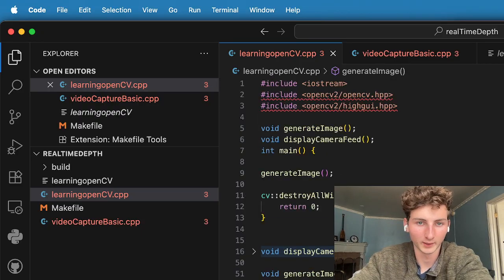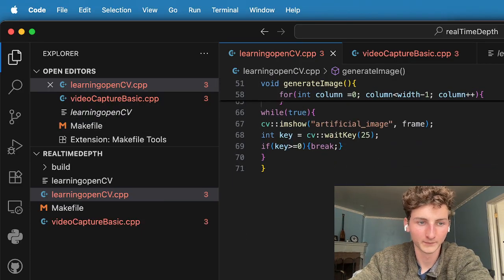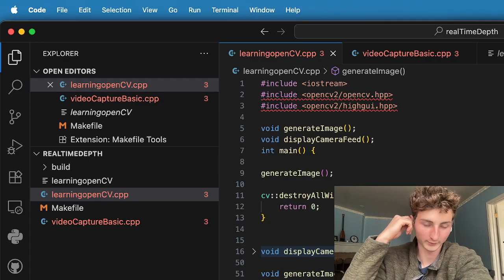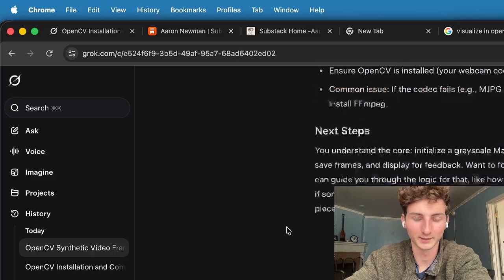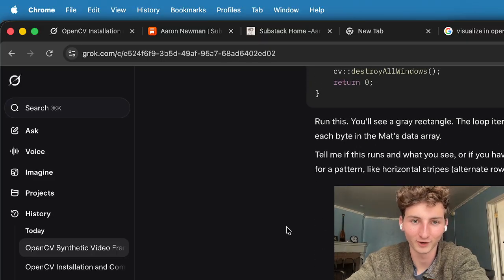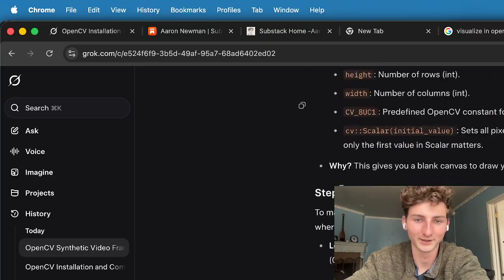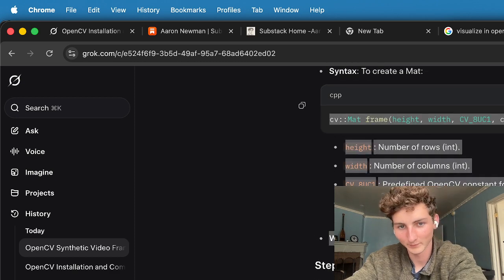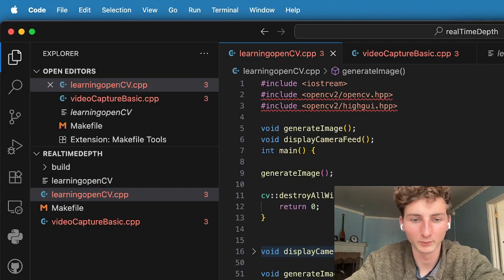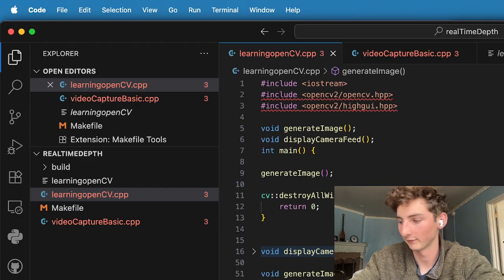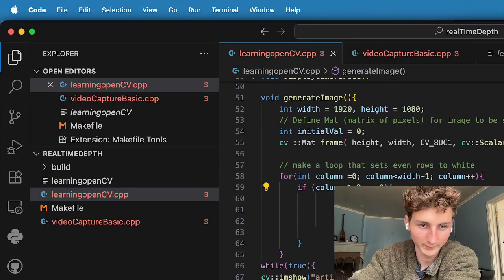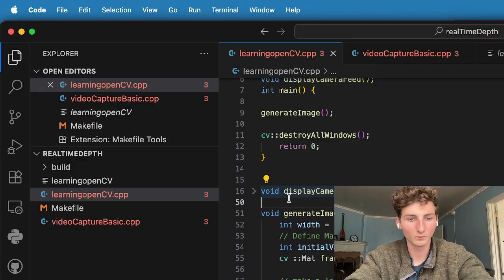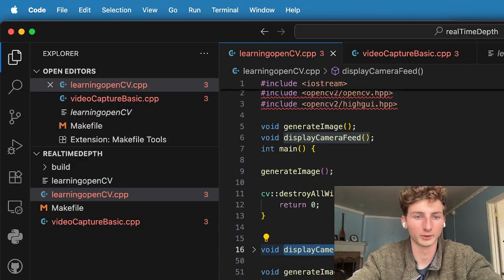So just now I've been playing around with OpenCV, and I'm trying to teach myself from the ground up without relying on AI to do anything for me. This basically just means convincing Grok not to write any code for me and just show me syntax. Essentially, what I've done is first create a program to display an image from a webcam in real time, which is just important for doing anything with OpenCV.